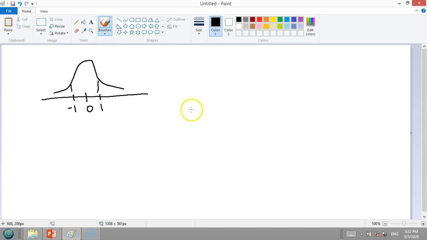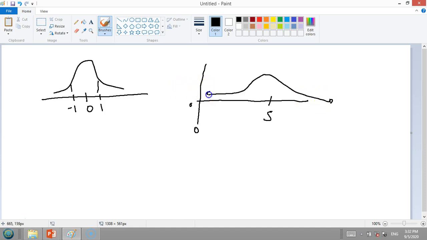And now, the whole idea, okay, is that I'm interested, for example, I know another distribution. I put a 0 here because it's kind of far away from the y-axis. And the distribution has a mean of 5, which is somewhere here, and a variance of 16. And a variance of 16, it might look something like this. And that means it has a standard deviation of 4, about. Okay, like this.